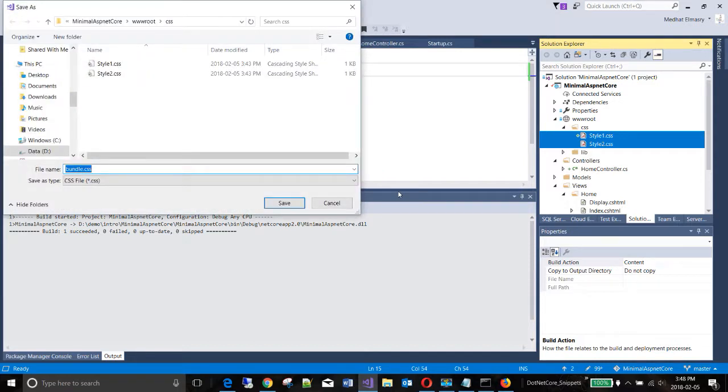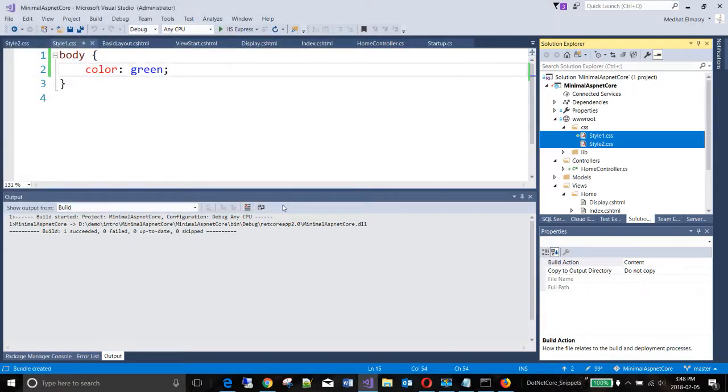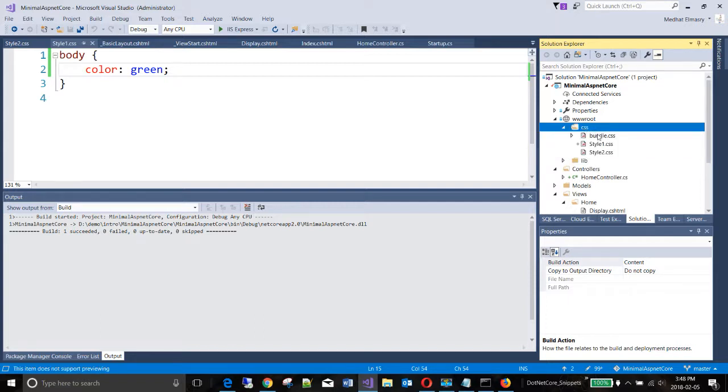So it asks you, okay, what name do you want the CSS file to be? And I'm going to say, okay, bundle.css is fine by me. So it's going to take these two and bundle them into a file called bundle.css. And there it is.